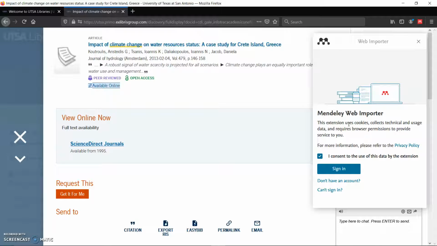And then from there, it'll give you a list of options for article titles, because some pages have like 10 different articles linked on them, and then the web importer will ask you to select from them. So what you do from that point on is to select the ones you want and then click import, and it will just add it straight to your Mendeley desktop manager. And that is it for the web importer.